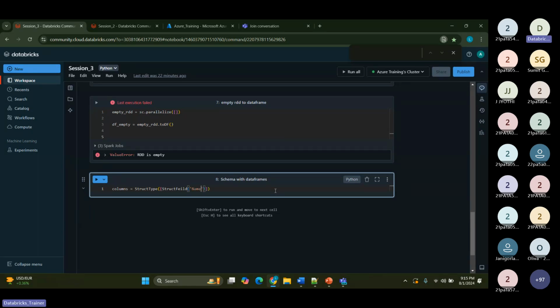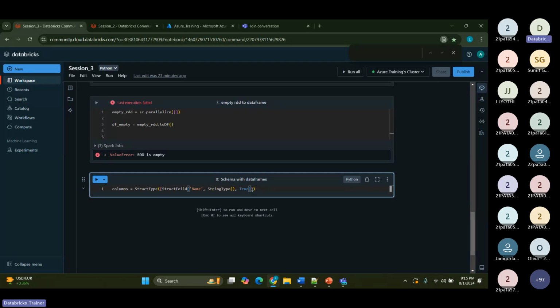I'm giving only two. Name will be of what type? Usually we have string, correct? So StringType, and it can be nullable, right? So let me add a Boolean value here.